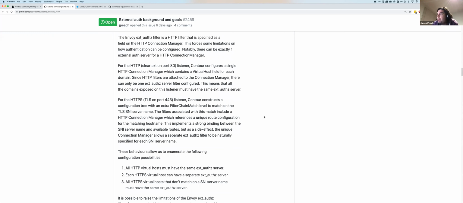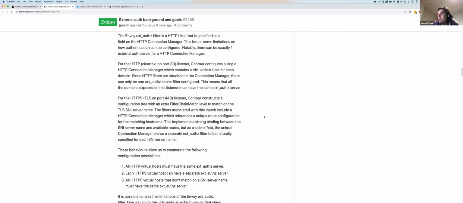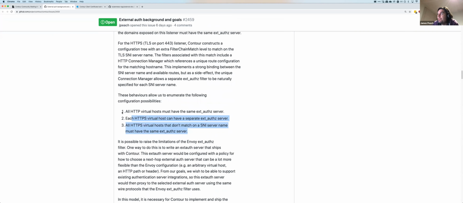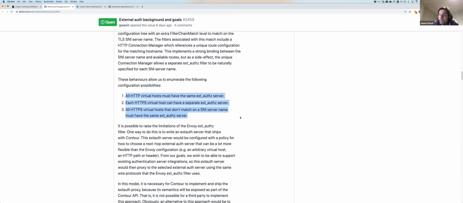So we end up with kind of three possibilities of what we could build using the Auth Z plugin. We could have all HTTP virtual hosts have to have the same server, and each HTTPS virtual host can have a separate one. But there's a wrinkle, I think, with the work Steve's doing on fallback certificates, right?